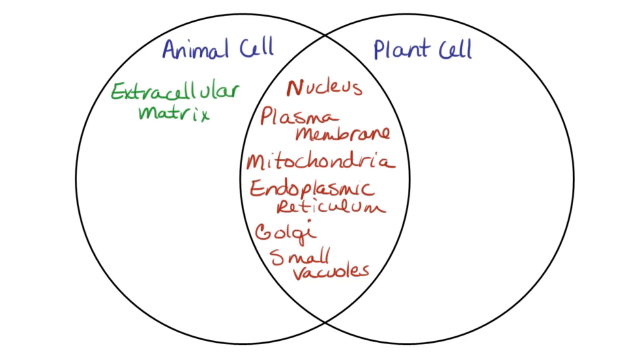Now plant cells don't move, and so instead of the extracellular matrix, they're going to have what we call a cell wall. And the cell wall is going to be a very rigid structure. This rigid box around the outside is going to provide a lot of protection, and this is made up of a polysaccharide called cellulose. It's still fibers that are making it up, but it is a very strong material.